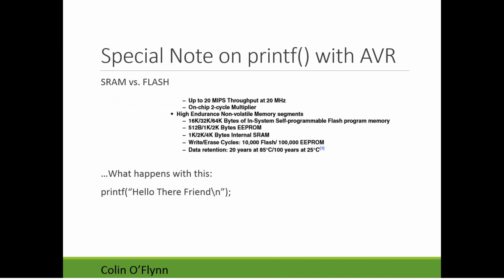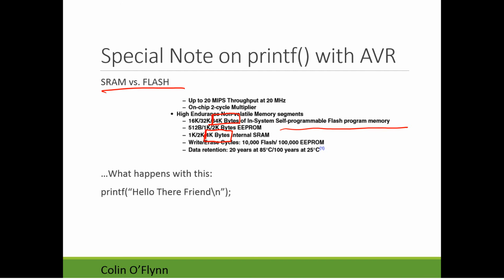There's sort of a special note, and you'll see this in the lab with printf on AVR. The AVR microcontrollers have both what's known as SRAM and flash memory. The flash memory, so you see this flash program memory, is for instructions it's executing. You have quite a bit of that, so in this case 64 kilobytes of flash memory is on the chip, and you have a very limited amount of SRAM. So that same chip has 4 kilobytes of SRAM. SRAM is what's used to hold variables and stuff like that. So for your program, the 4K should be enough for fairly basic things. Even some more advanced work can be done in 4K of SRAM.